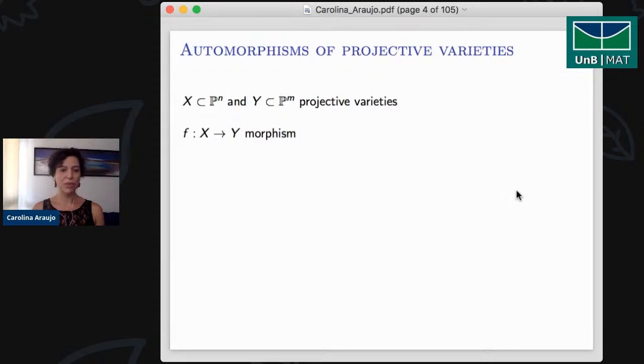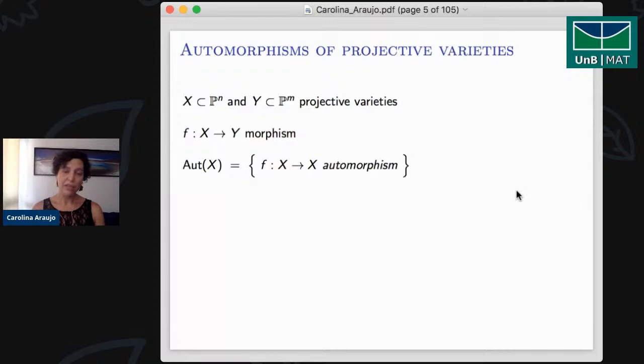So the first notion of symmetry, and probably the most natural one in algebraic geometry, is that of an automorphism of a projective variety. If you have two projective varieties, X and Y, let me define what I mean by a morphism between them. This is just a map between X and Y that can be given locally at every point by polynomial coordinates. This is a natural notion that we consider in algebraic geometry. And now, once you have this notion, you can have the notion of an automorphism. This is just a morphism from X to X which has an inverse. And the automorphisms form a group under composition. So this is the automorphism group of a projective variety.